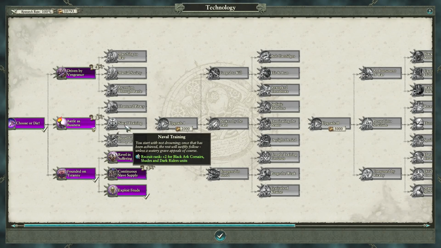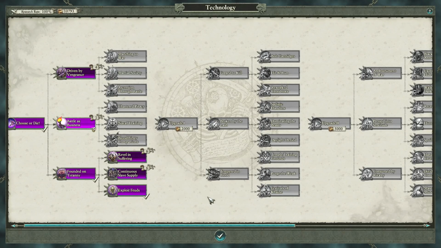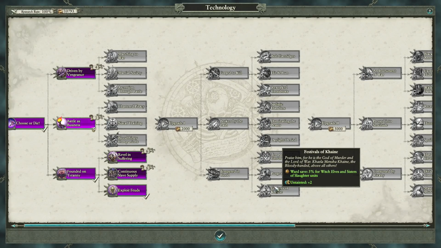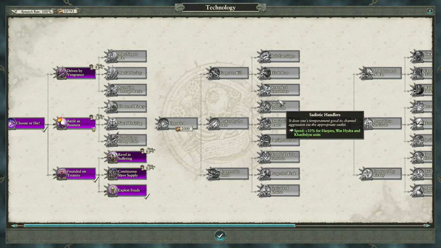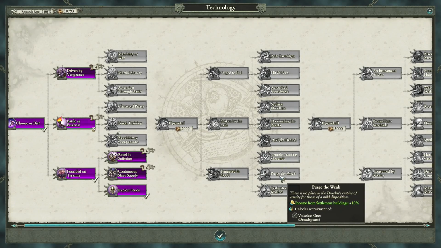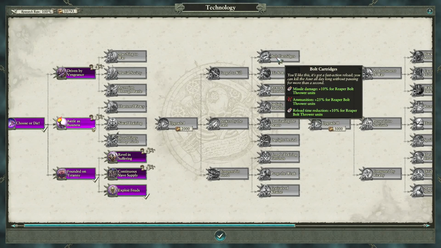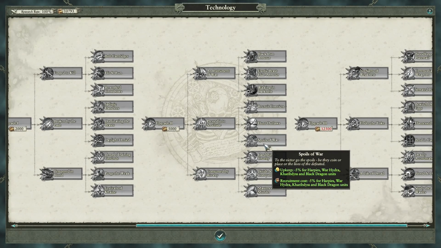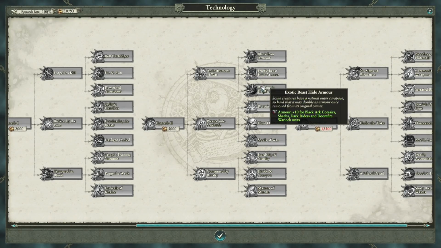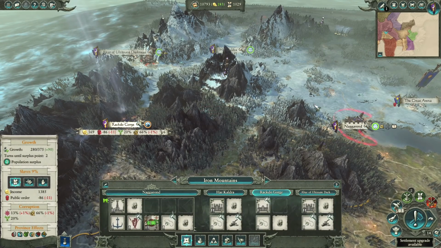So after Battle as Business, it might be worth going for Driven by Vengeance just so that we can unlock the next set of technologies. Because if there's one that improves income, then we will want that sooner than later. Yeah, Purge the Weak, income from settlement buildings plus 10%. Very nice indeed. These ones reduce upkeep, so they're all worth getting as well. Oh, that's nice, plus 10% campaign map movement range. So yeah, we'll work on that.